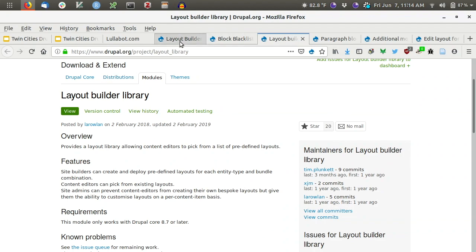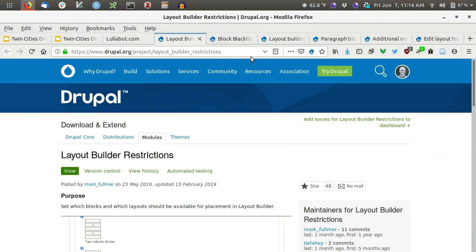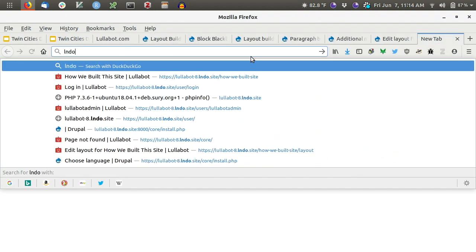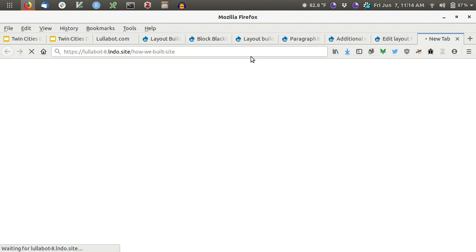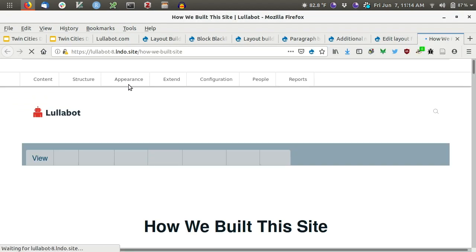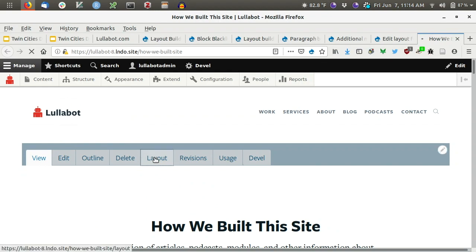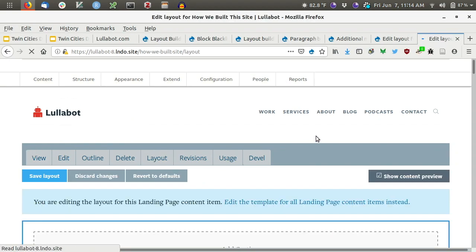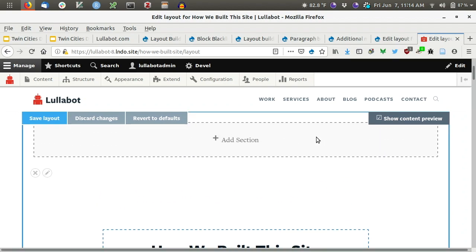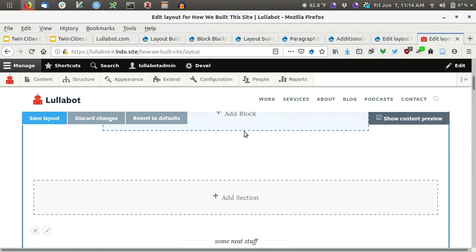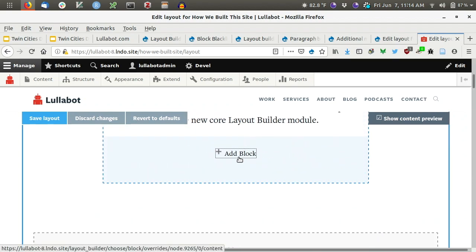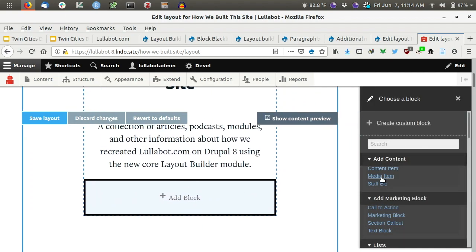And actually, early on, when we were working on the Lullabot site, we had defined some of these. I think it was for the case study. So it's a big, crazy thing that we have where, let's see, I'll click on add a block. You can always add a block under another block. No, I need to add a section.